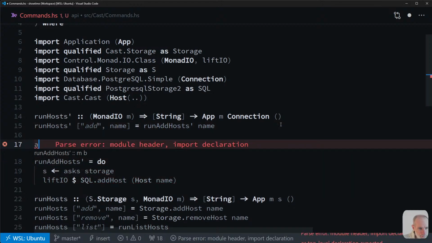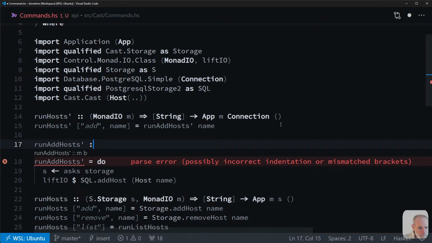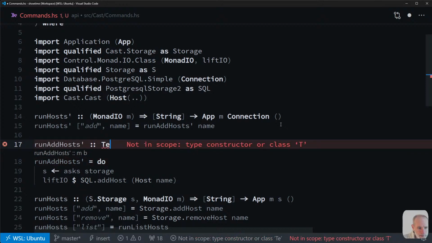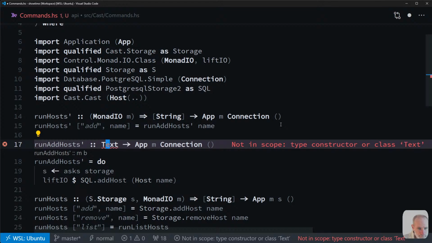And we give it type, so run add hosts prime is going to go from some text, and it's going to run appm connection that. It's actually a string at this point.